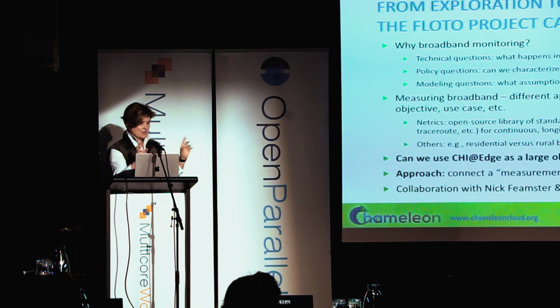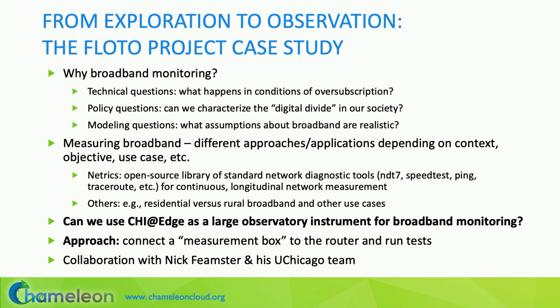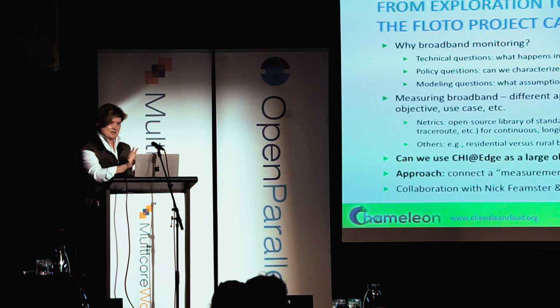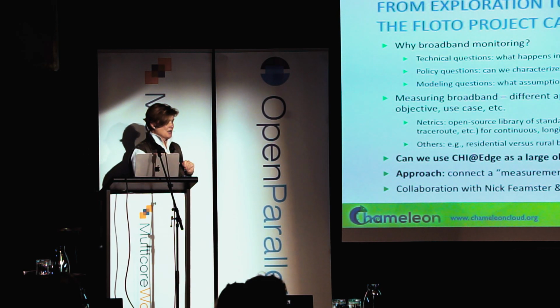So the idea was that he will reprogram some routers and hand out routers to people. They will deploy them. He'll get the data, they get the routers. Okay, great deal for everybody. It didn't quite work as planned, right? So if you put some extra stuff on the router, it interferes with the primary function of the router, and people don't like that. So he said, okay, next iteration, next idea is I'm going to take Raspberry Pi, plug it into the router, run tests from the Raspberry Pi, see what happens.